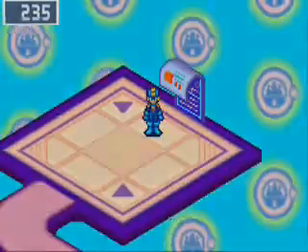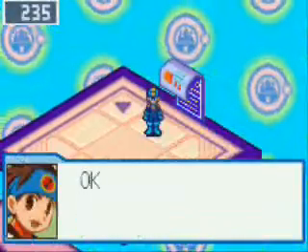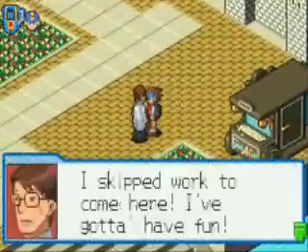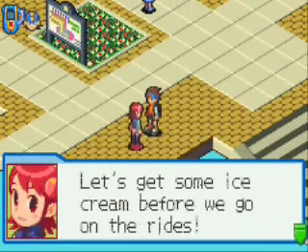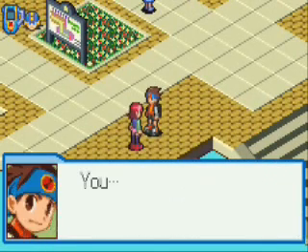I don't know why they said let's jack out, then let you just stay on the bed. That's just kind of stupid. So we're gonna jack out now. Okay, now. This guy skipped work to come here. Wow. Alright, rides are back up, get some ice cream. And Lan, of course, is a complete idiot. He doesn't even know what she's talking about anymore.